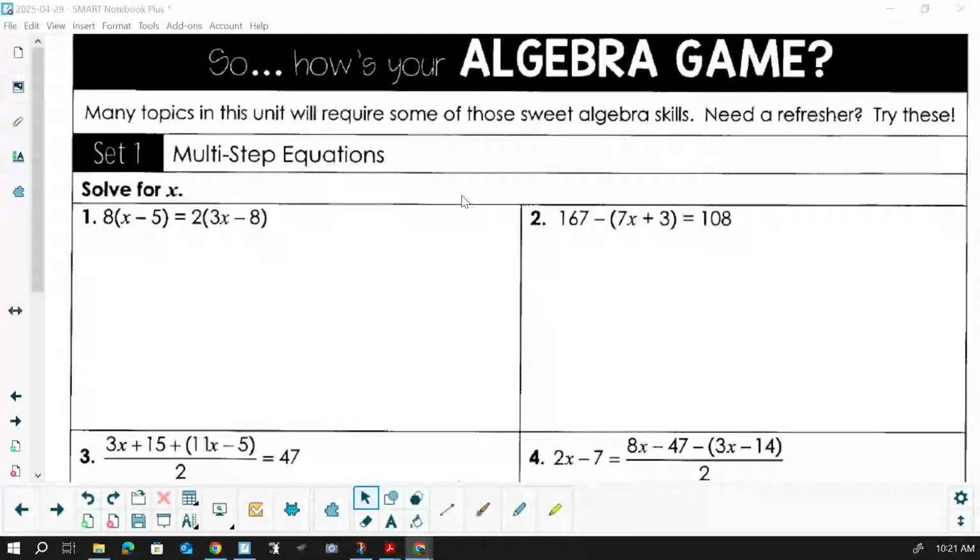All right, so we're going to do this together. I'm going to take my time and do this with you because it's an assignment and you need to have this done, right? So let's do this.